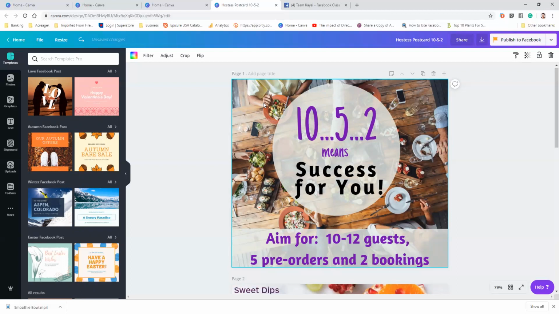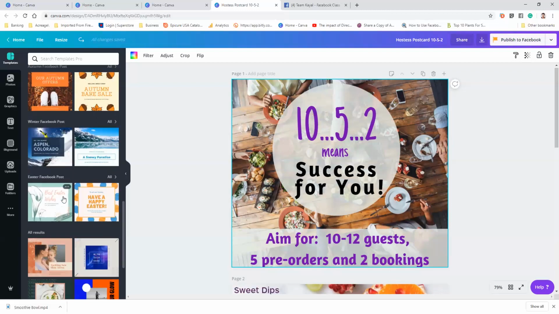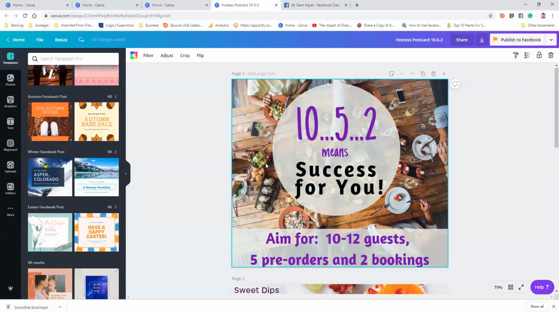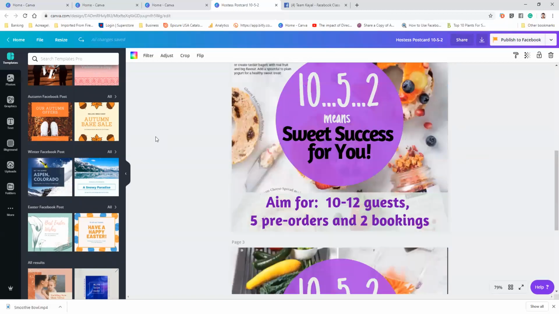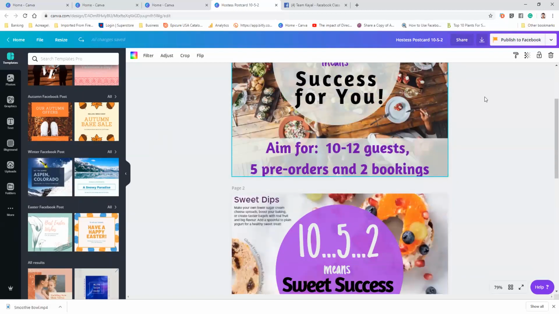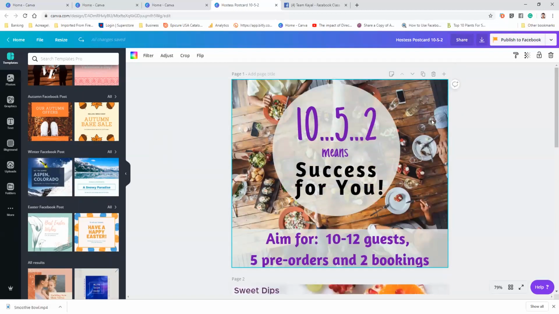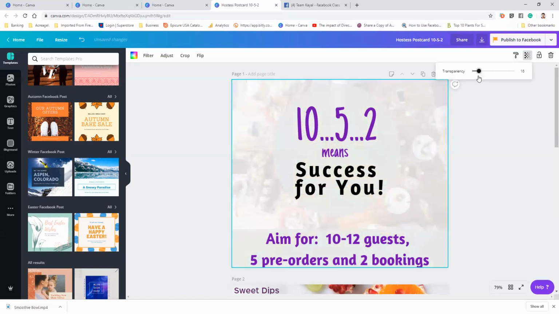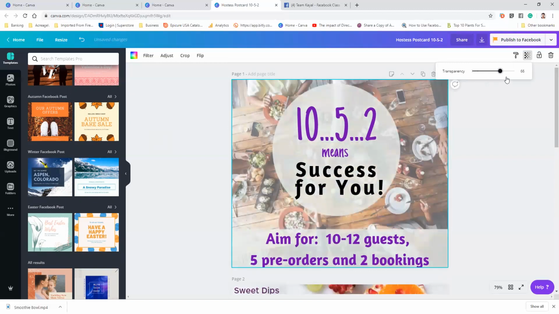And of course, what I did with this one, I think Pro is like a certain amount per month. I don't think that's a Pro feature though. That's like an everybody feature to just do that switcheroo. The Pro feature just gives you better images, but even all of the images are not free. Oh, and I want to show you something else. Okay, so this one, I've got the background. Let's see if I wanted this background to be fainter. Check out this little transparency button. So that's how I can make this background fade away. Oh, how fun is that?